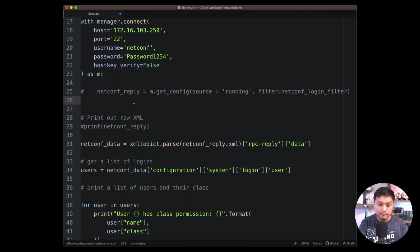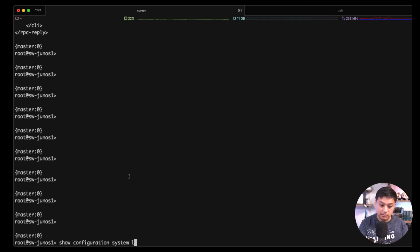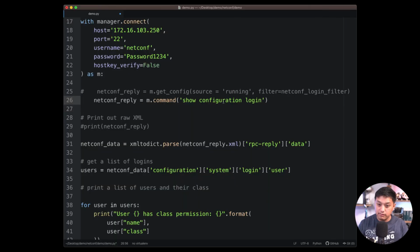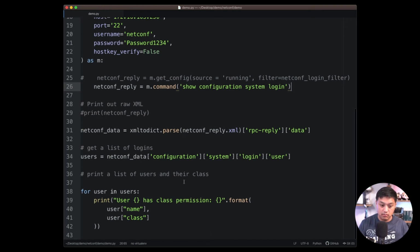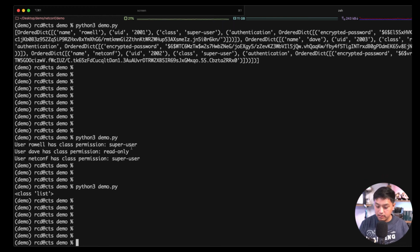So if I did netconf reply equals, make that connection, and instead of get config, it's command. I've never tried this before. We're going to see if it works. Show configuration login, I think is what it is. We might have to go back into SSH to confirm. Show configuration system login, I think is what it is. All right. Show configuration system login. Would that actually work? I don't know. Let me comment out a lot of stuff. No, let's just go with it. Let's do it live. Will it work?